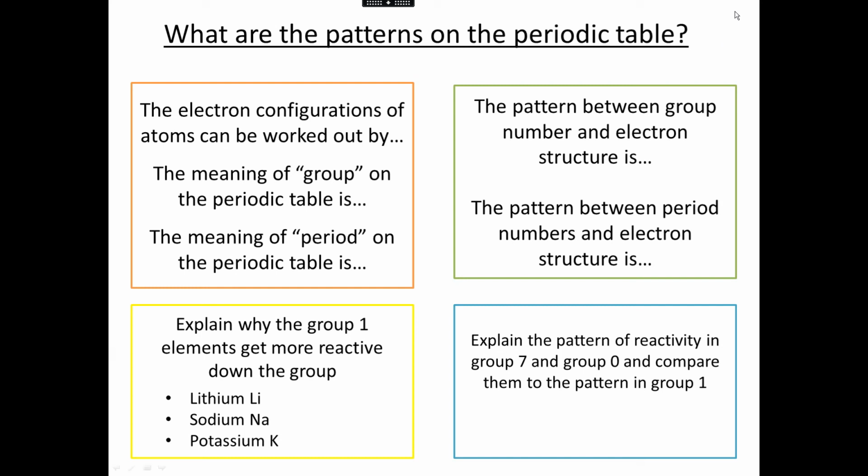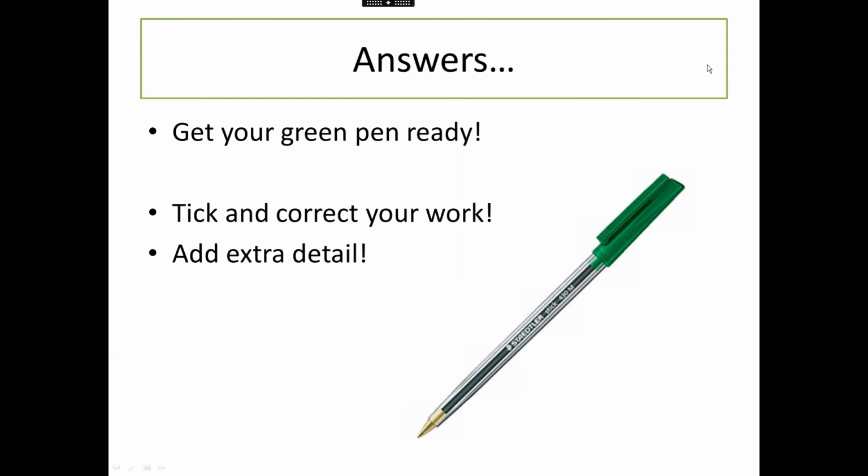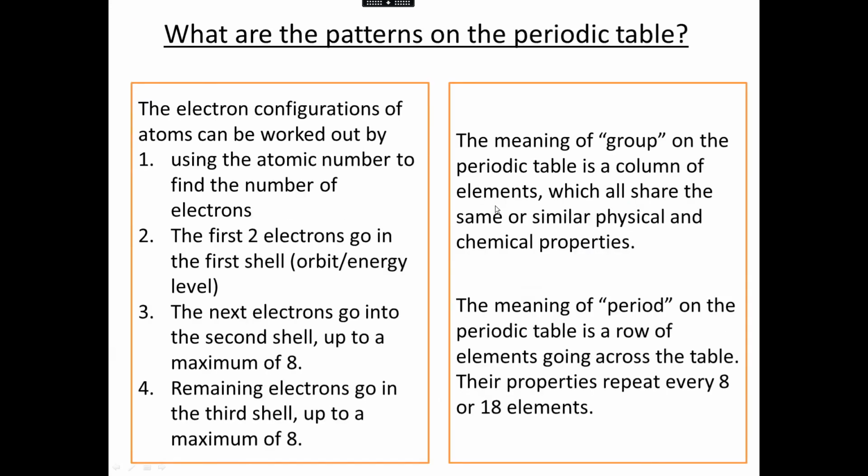Okay, I hope you did this properly and put some good effort into your work and actually wrote out your answers, because then you can mark it and see what you got right, what you got wrong. If you just skip straight to the answers, then you're just cheating yourself and you won't learn as much. It's really important to assess yourself to see how much of that you could actually do. And please remember to tick your work if it's correct, and if there was something you missed, write it in. You are allowed to add to your answers.